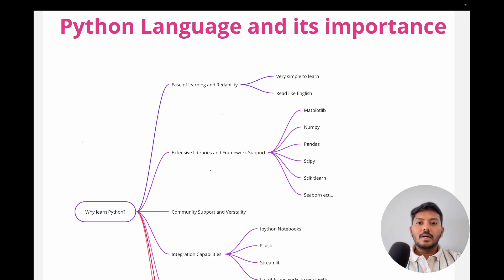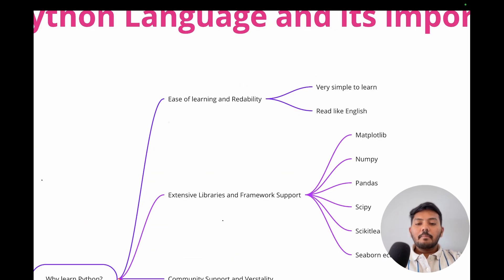Very easy to learn and offers a wide variety of functionalities that makes it one of the best languages for data science and machine learning. If you are a beginner learning Python for the first time, it is very simple to learn and you can read the code just like English. You can completely learn Python in two to three weeks even if you are a beginner.